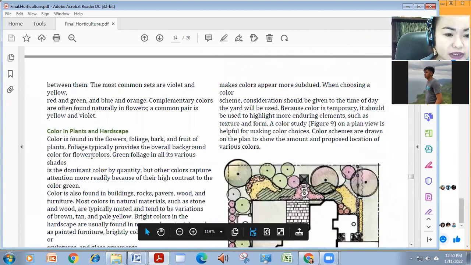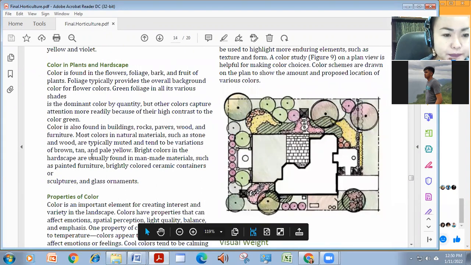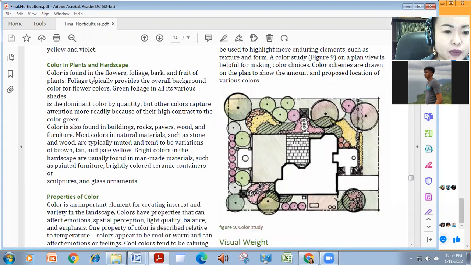So how do we use these colors in plants and hardscape? We can make our landscape dominant by quantity, or you can make it an attention seeker, capturing attention by using high contrast to the color green, or colors in building, rocks, pavers, wood, and furniture.